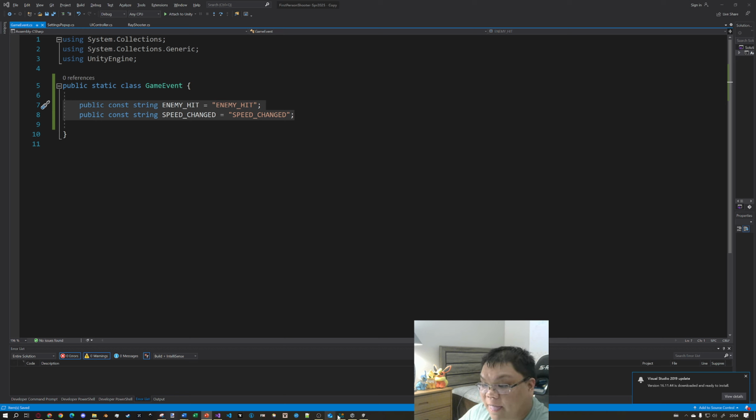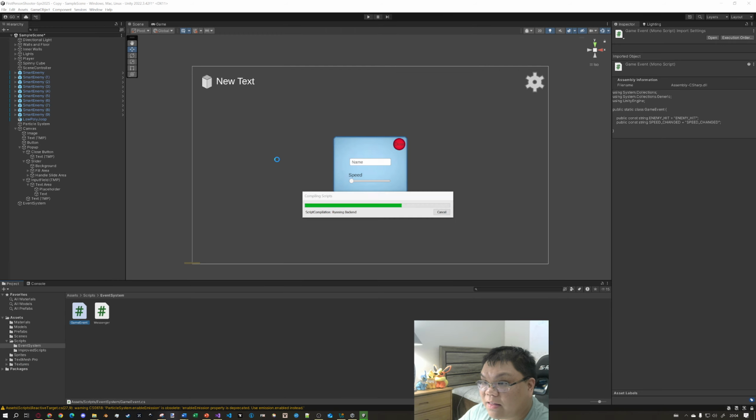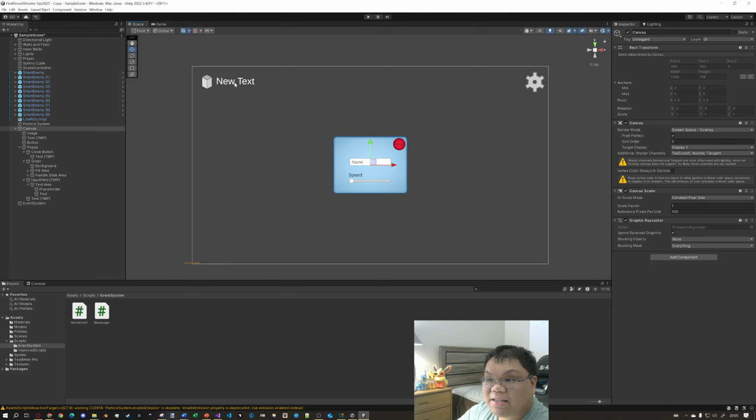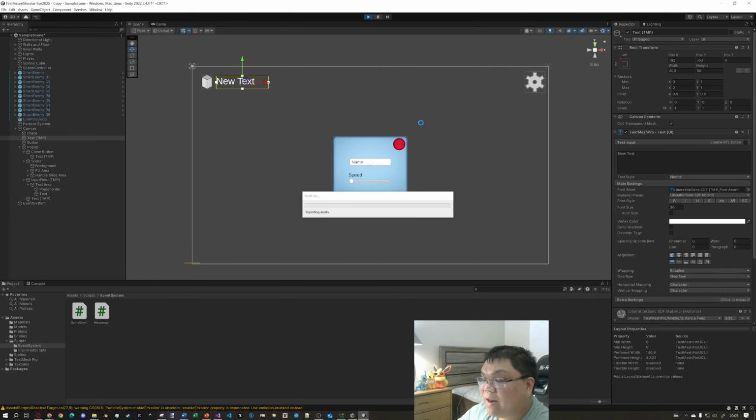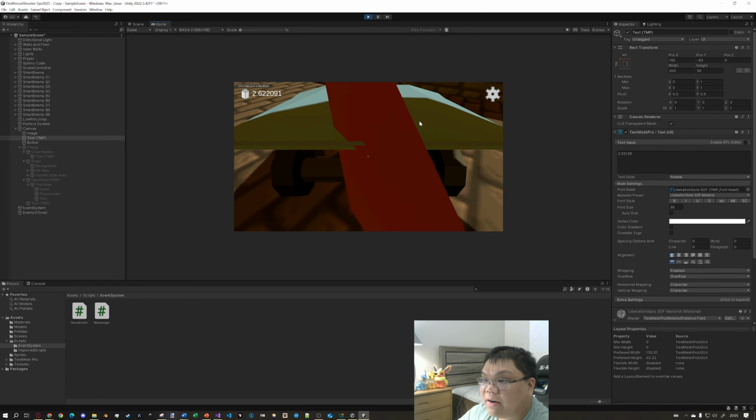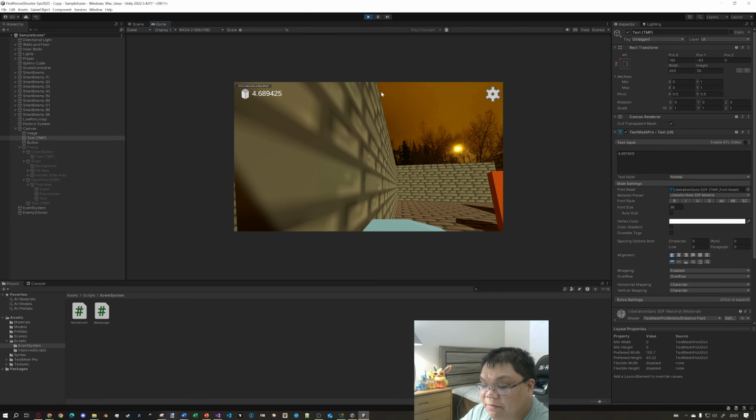Right now, as it stands, this text object here, when I play the game, all it does so far is count up the number of seconds that have elapsed since the start of the game. What we want to do is change it so that when we kill an enemy, it will increment the count up there by 1.